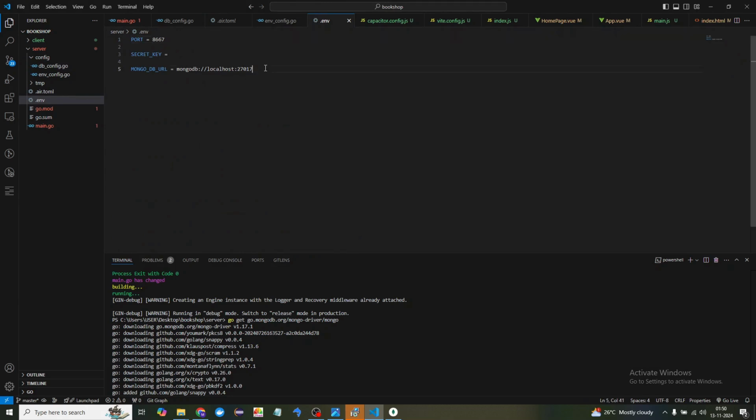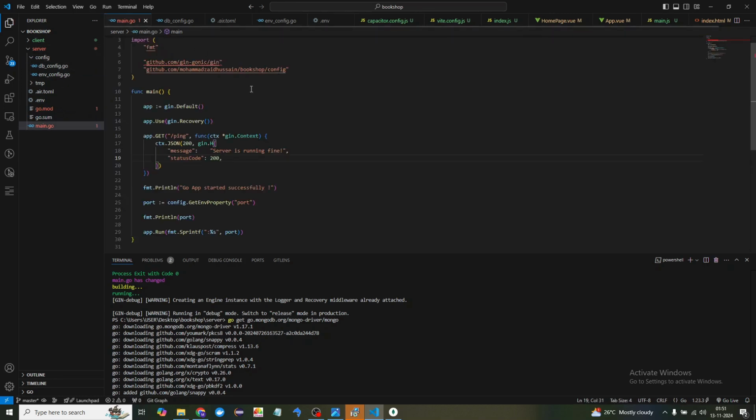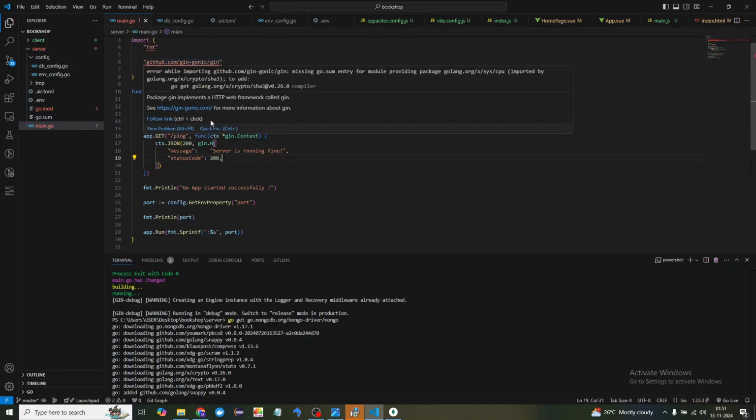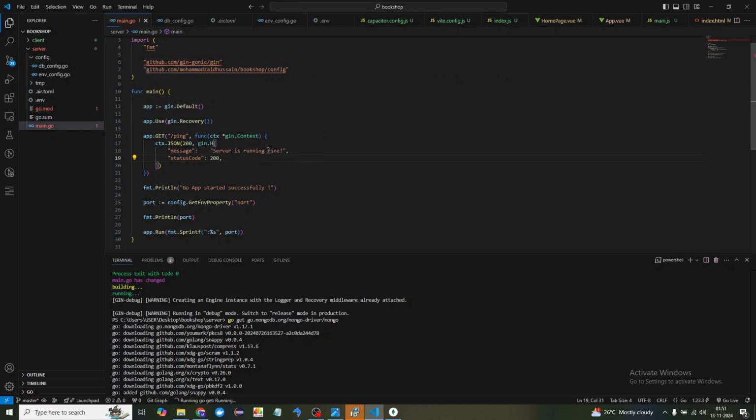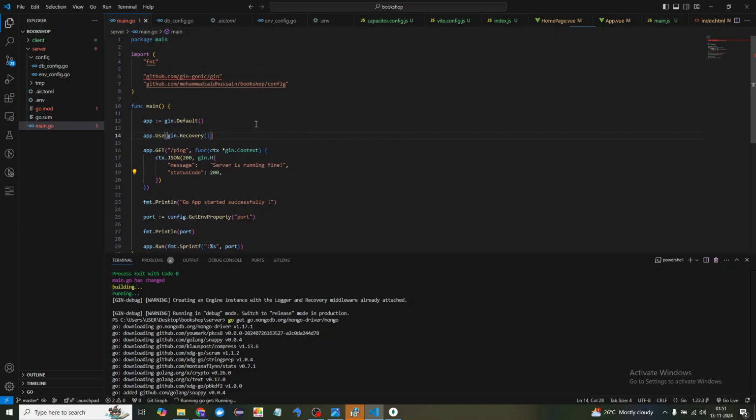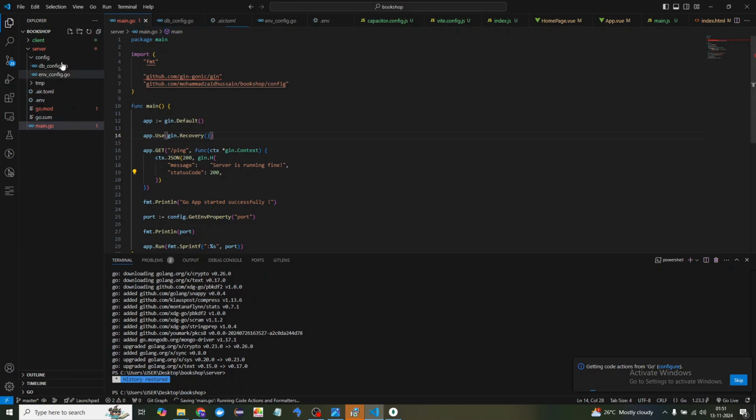So here what it is going to connect through, here we need to give the database name. So the database name is going to be bookshop, right? That's what we created there in MongoDB. We'll save it, and then we'll go back to the main function. Why is it giving us an error? Let's fix that. Go get gin. Fine, maybe it's losing some context. Anyway, we have gin ready in our application, so we don't need to worry about that. Now the database configuration is ready and it is initialized as well, right?